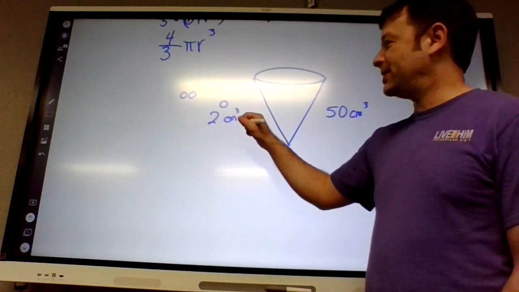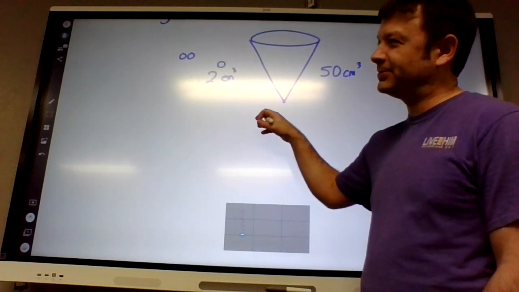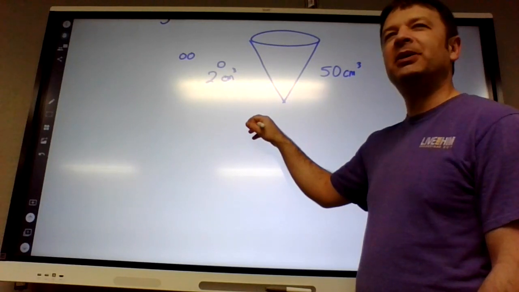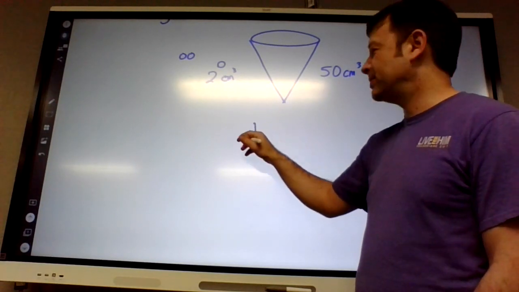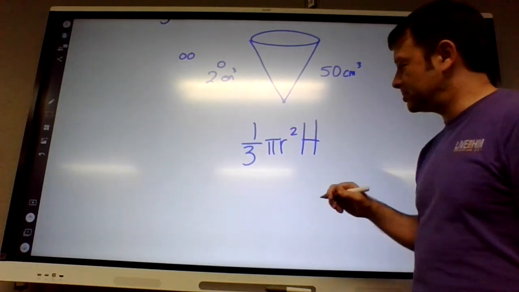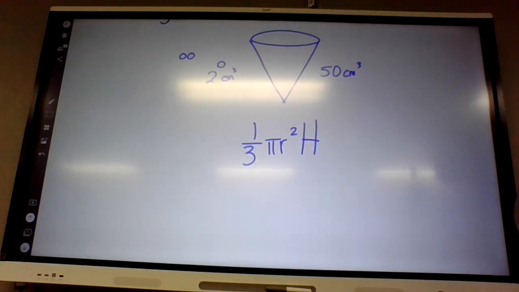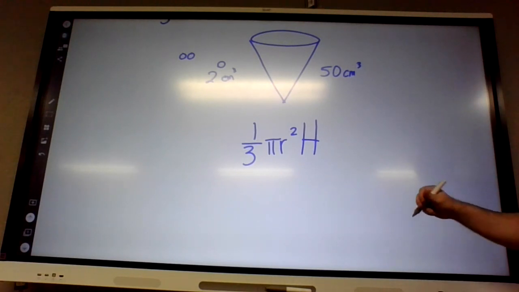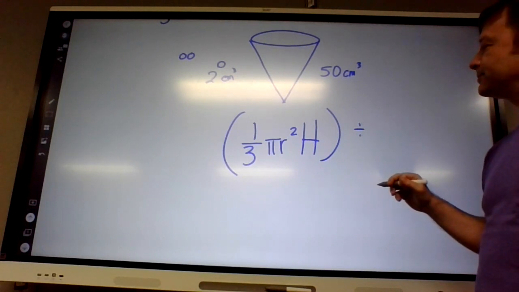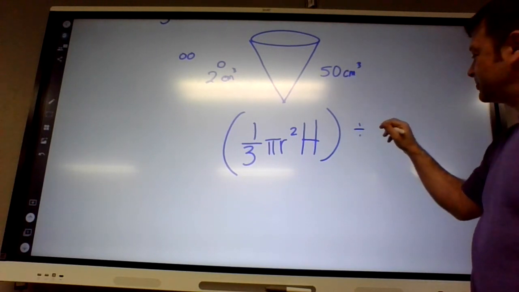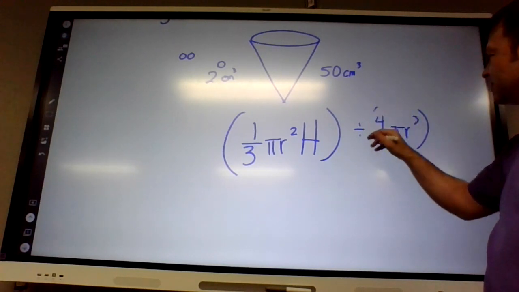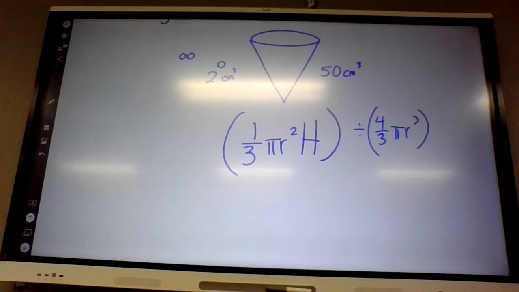Of course, nobody has access to their formulas, right? What's the cone volume? I think we talked about this one yesterday. 1/3. Oh, Jared actually remembers it. It's starting to get in his brain. 1/3 pi r squared h, and whatever that is, we're going to divide by the sphere formula. I just wrote that like 3 minutes ago. 1/3 pi. Alright, so that's the game plan.